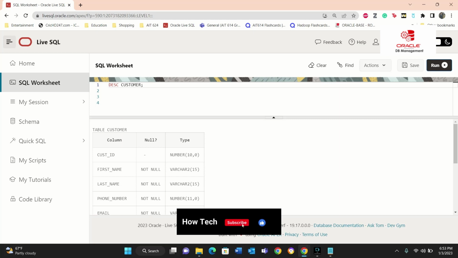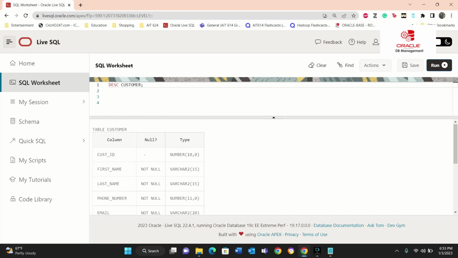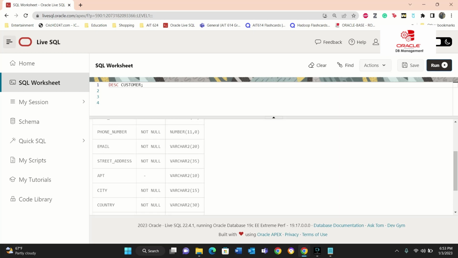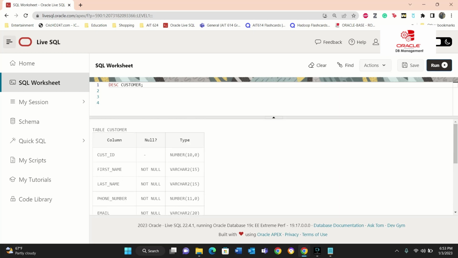And these are the numbers of characters that you can add. When you are creating a data table, you have to pay attention to this. These can later be edited as well. I'll be creating videos on that too. Everything in here can be edited later once you create a table in Oracle Live. But let's insert some data into this.